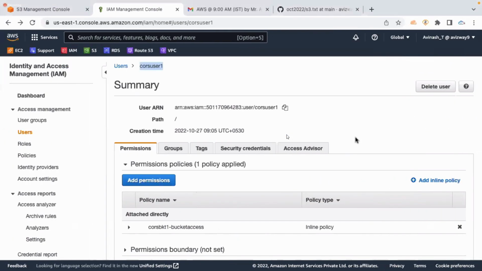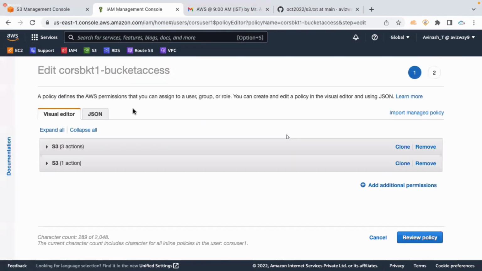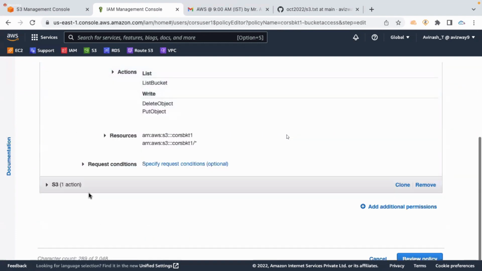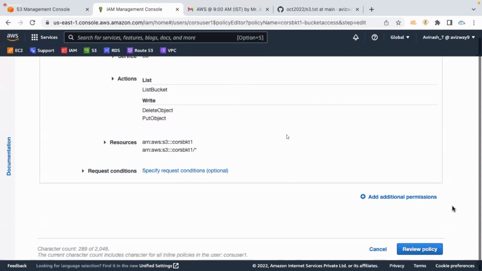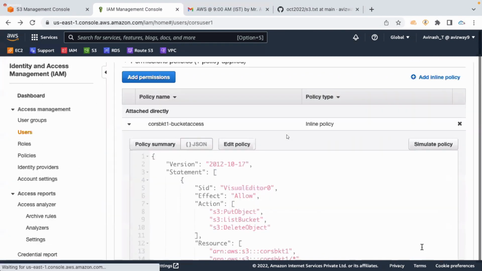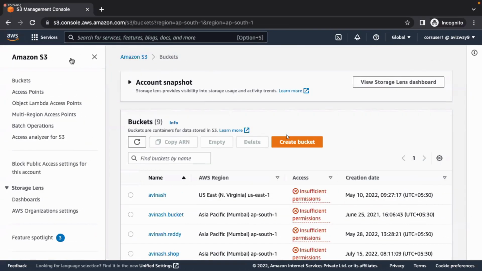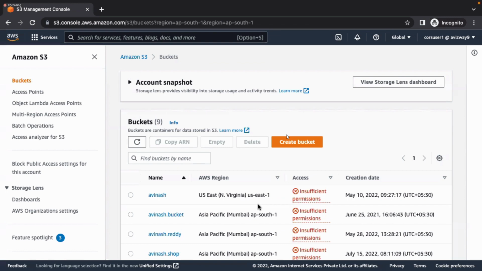Then what we can do, we can edit this existing policy. We can remove one permission called list all my buckets. I'm removing the list all my buckets permission, then save changes. Now if we go here and give a refresh, just wait a second.